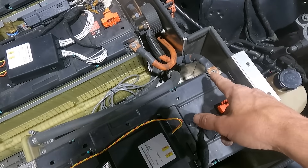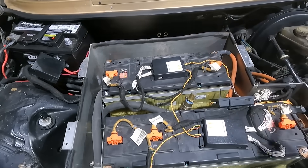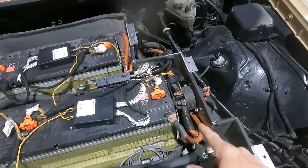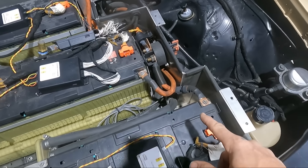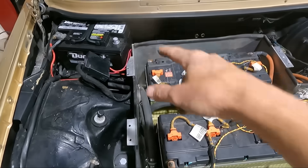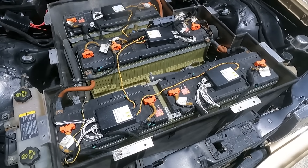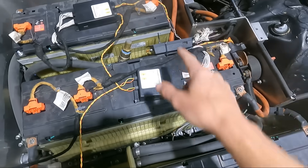I'm going to start by disconnecting our high voltage cables — I'll take the one off here and the ground off that side. They're in series going all the way across. Our other battery pack is paralleled and live on the back side, so once I take this line off I still want to wrap it in tape until I get the rear ones disconnected. Same with the ground side, to make sure that if stuff moves while I'm working, it's not going to hit anything. Once I get those disconnected, I can disconnect our series wires and then start disconnecting all the low voltage battery management stuff.